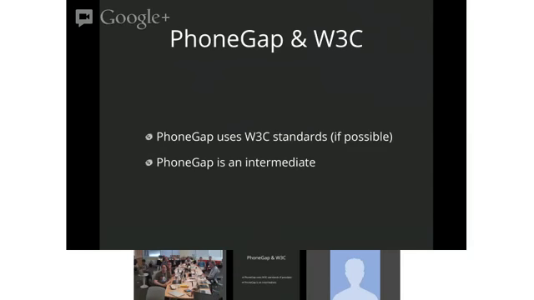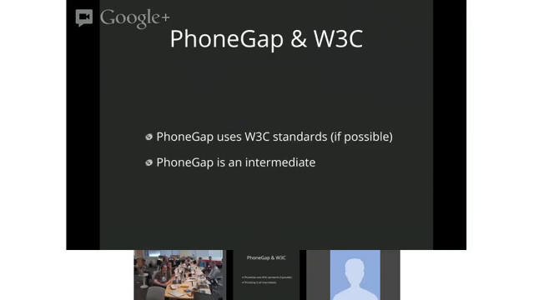What I really like about PhoneGap is how PhoneGap thinks of itself as an open source project. I think this is something unique to PhoneGap, because they think of themselves as something that has to die, something that has to go away once the browser is capable enough. So every time they added an API to the PhoneGap spec, they took a look at the W3C spec and tried to mimic the upcoming APIs.